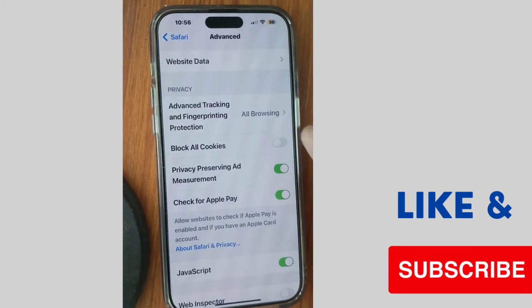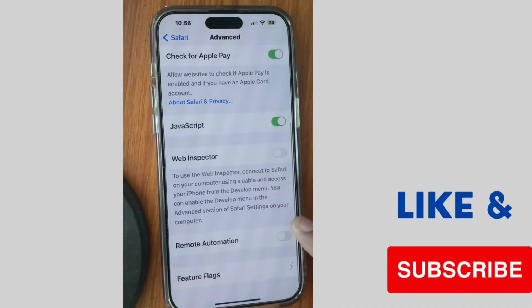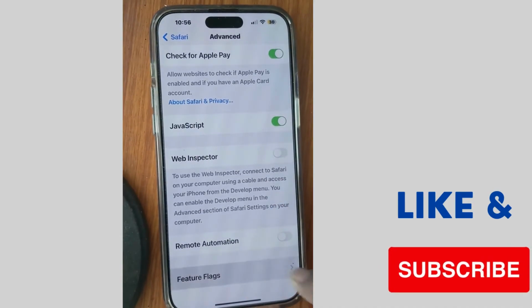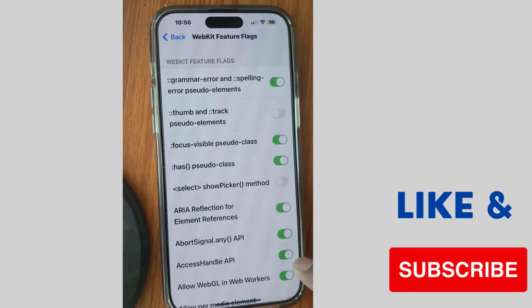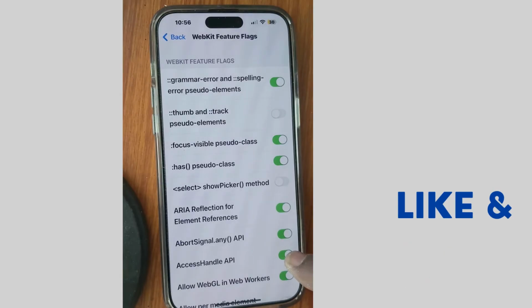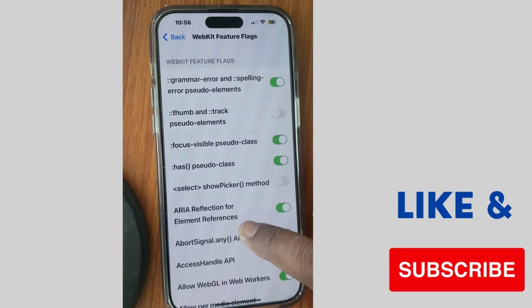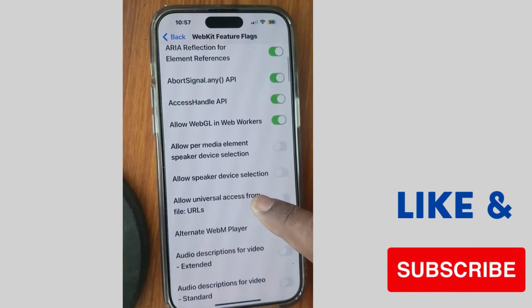It will not available, so go to back and click on flags features and here GPU related features we will have to find.